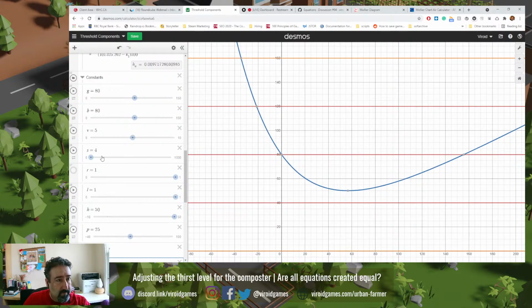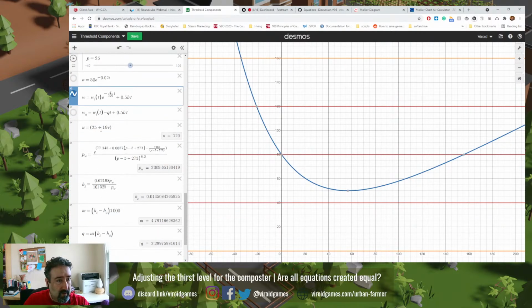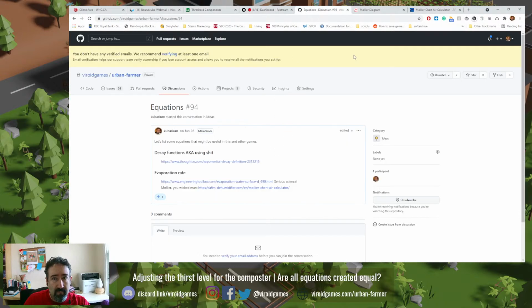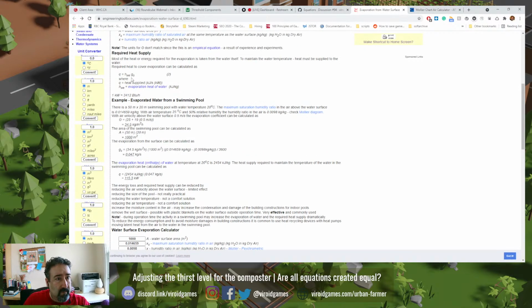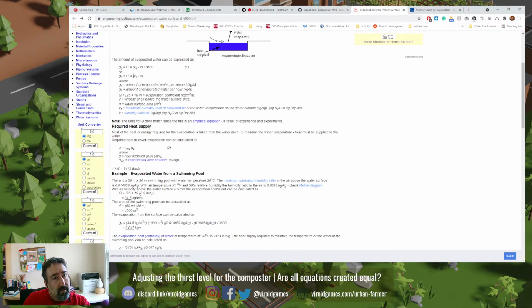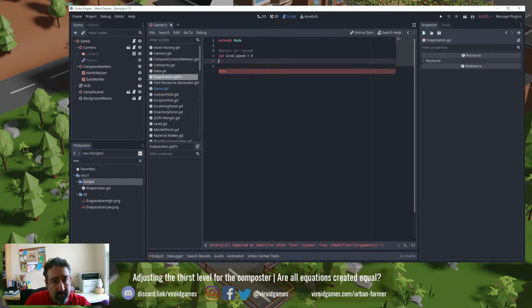So U is 25 plus 19. There might be a name for it. Let's look at it. In this case, it's called theta, the evaporation coefficient. It's the official name.